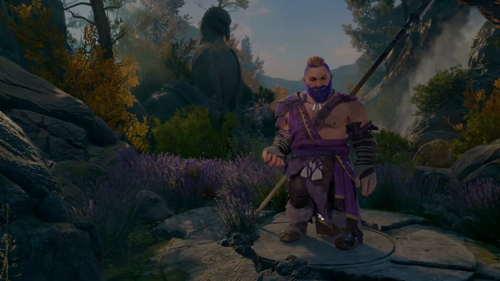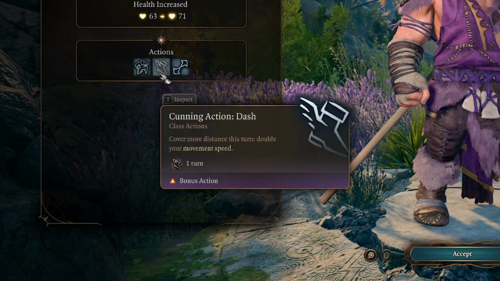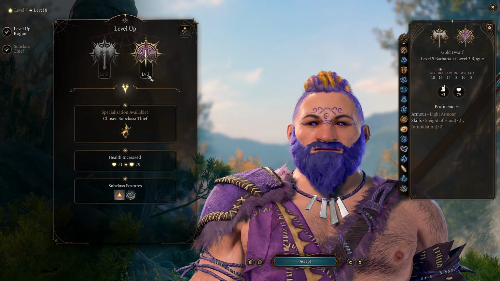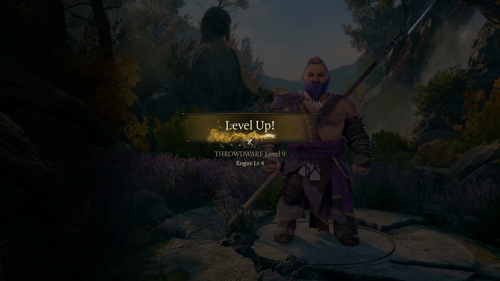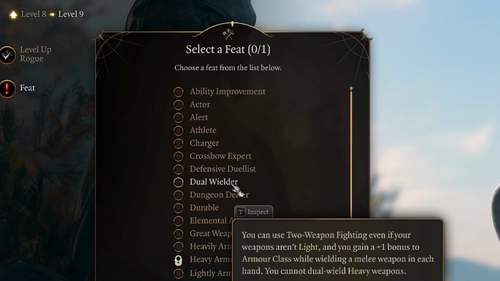Then we're getting one more level in Rogue. This will give us the ability to use dash as a bonus action in case we need to make distance from an enemy or maybe close distance to an enemy. But we actually want one more level in Rogue to unlock the additional bonus action from the Thief subclass. And jumping forward a little bit, on level 9 we're getting one more level in Rogue. And now we want to pick the Dual Wielder feat, or you can go with ability strength +2.